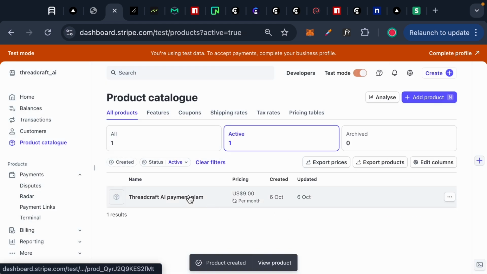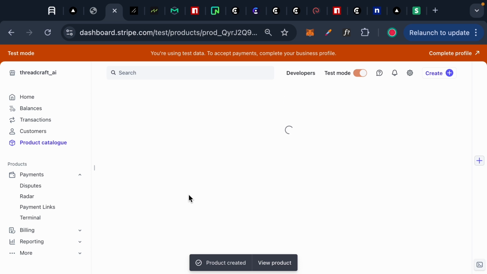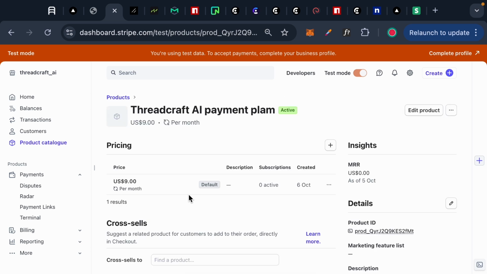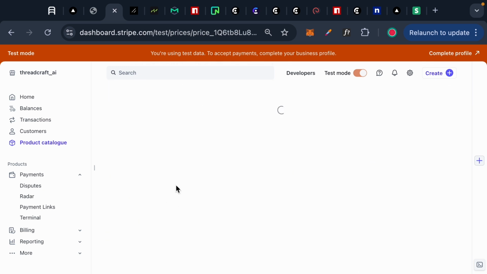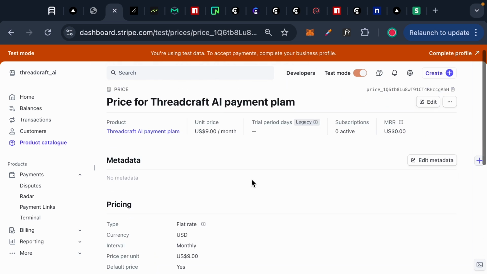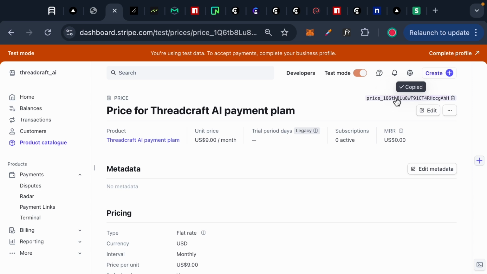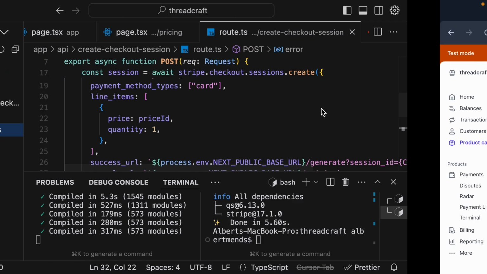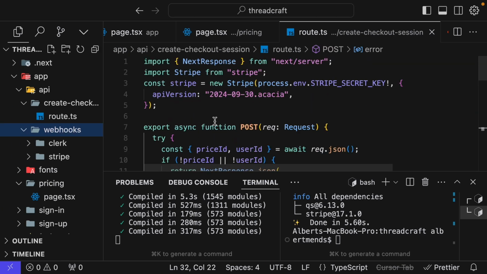So we have the product here. And when we click on this product, we should be able to get the price ID. Inside the product, let's click on the price. And we have the price ID somewhere here. All right, so we have the price ID here. We click on it to copy it, paste it inside this side here.